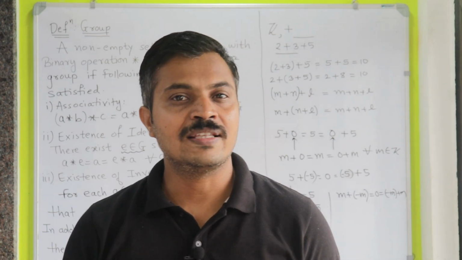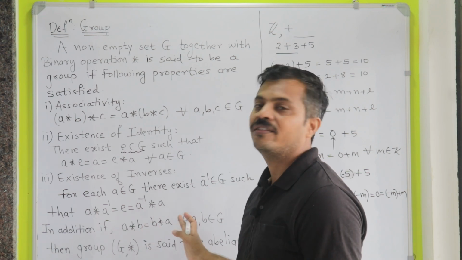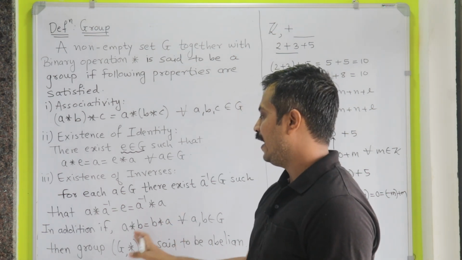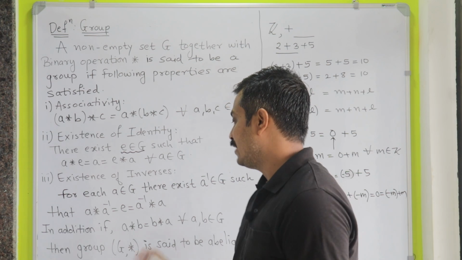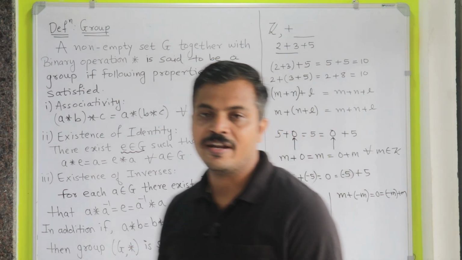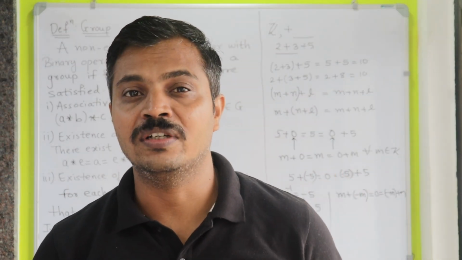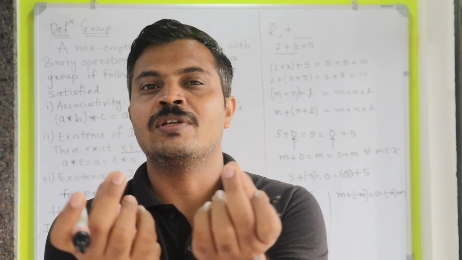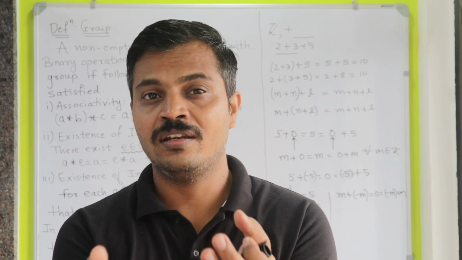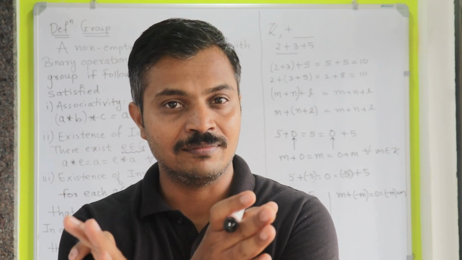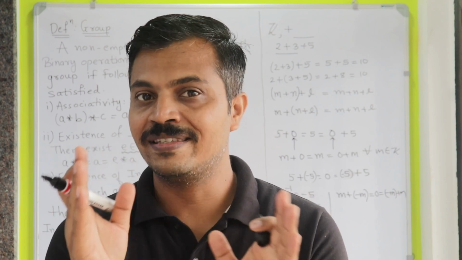Now there is one more concept in group theory, that is nothing but abelian groups. Now the question is, what is the condition? The condition says if A star B is equal to B star A for any two elements of that set G, then the set G with star will be called an abelian group. Now the question is, does this property hold in our case? If we take two elements of Z, for example 5 and 8, what is 5 plus 8? That is 13, right? And what is 8 plus 5? That is also 13. If you interchange the positions of the elements, you should still get the same answer.